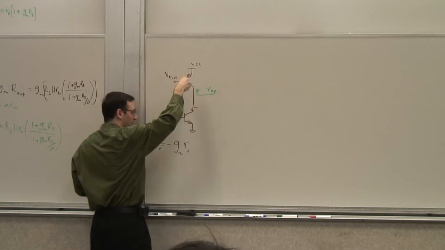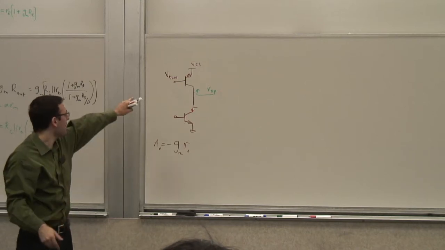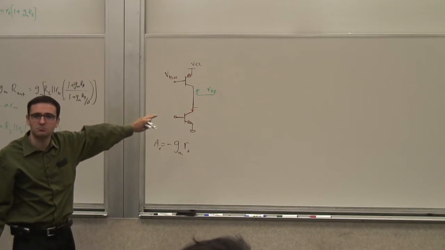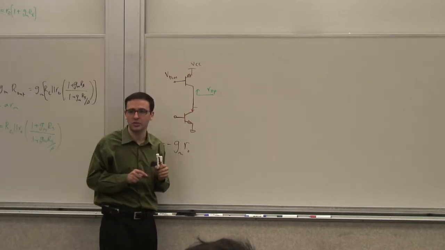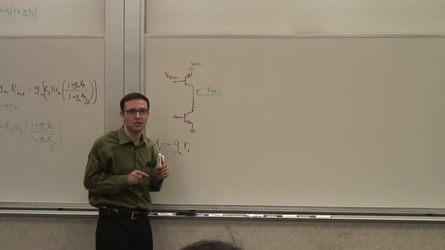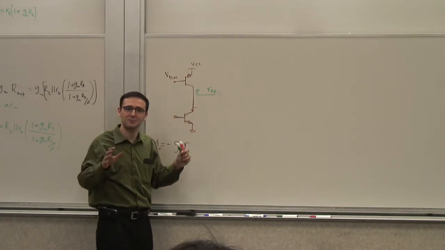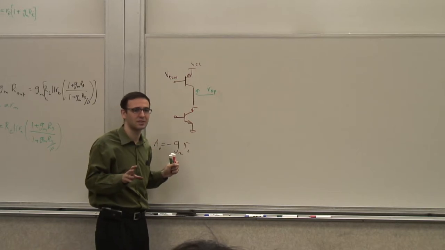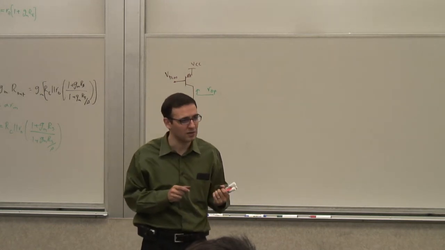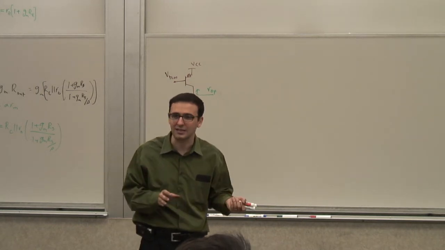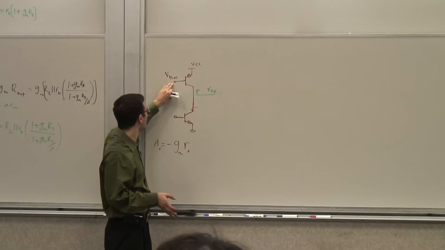Now, for the sake of the discussion we have today and the next couple of lectures, I somehow assume that I magically can generate these voltages, any value I want anyway, right? So let's make that assumption. But then we'll come back to it and see exactly how we generate this. So for now, let's just assume that I have at my disposal this magic box that generates all sorts of these voltages that I want at any point. And then we'll come back and see, well, we don't have quite exactly that magic box, but we have a good approximation of it. And we'll see all sorts of different biasing techniques. So we'll spend a couple of lectures on that. But for now, let's talk about this without worrying about the bias.